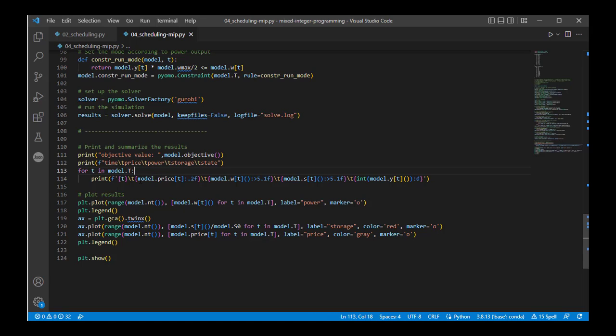One thing I'll note is that if it's a parameter that you're calling when you're parsing the results here, it's just model.price at the time index. If you're trying to retrieve a variable value in the end, or maybe an objective value, you need to call it with this function operator at the end. So that's just a minor point to keep track of, but if you don't do that, you're going to get back some weird results. The print statements won't work correctly. So let's do that, and then let's plot the result and look at what happens. So I'm going to run this now.